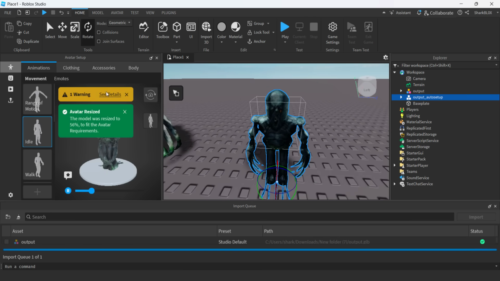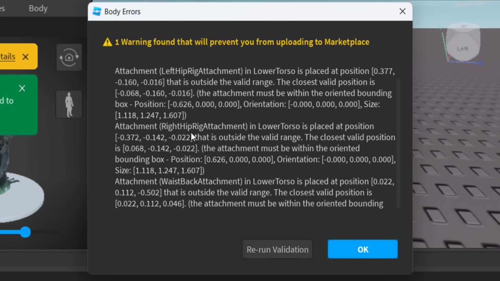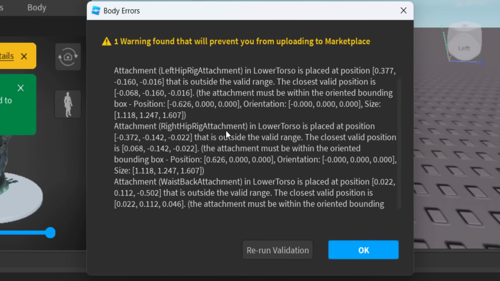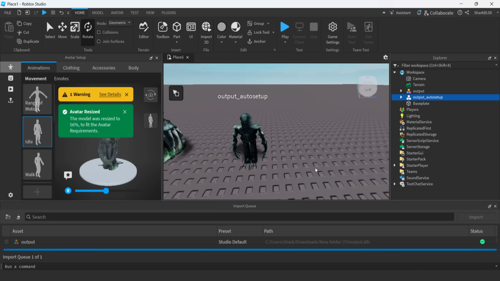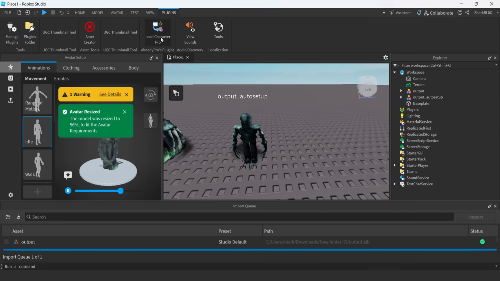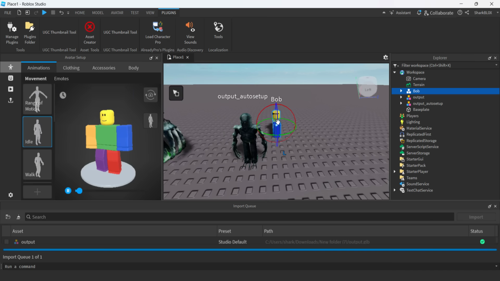Now, I have got a warning so we can see the details. Attachment, left hip, right attachment, right hip, rig attachment. Oh my god, so many attachments, and the waist back attachment. Oh, for God's sake. Well, to fix that, I guess it's kind of easy. You just go on Load Character Pro. If you guys have got this plugin, you just go and type in someone's name. Let's just go with Bob. You spawn that in R15, and you pretty much just copy the attachments across.